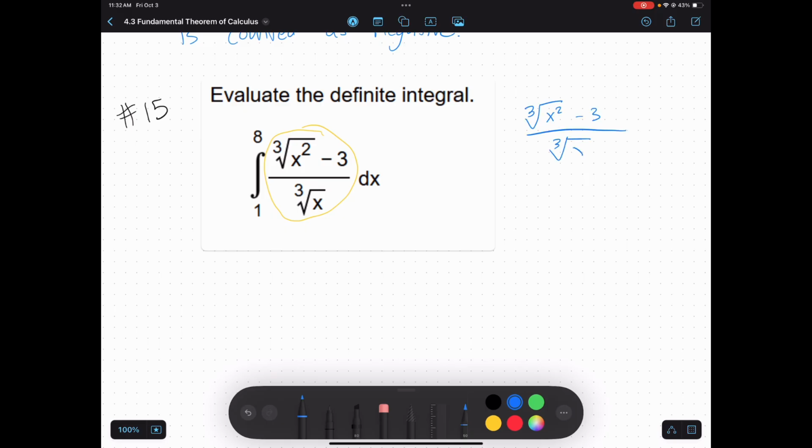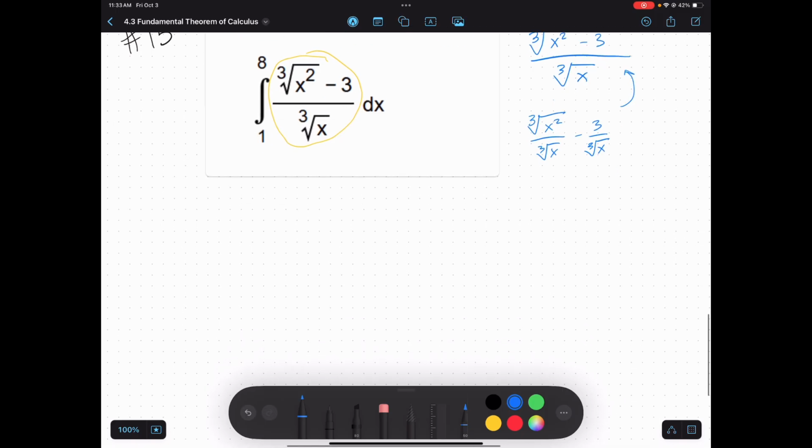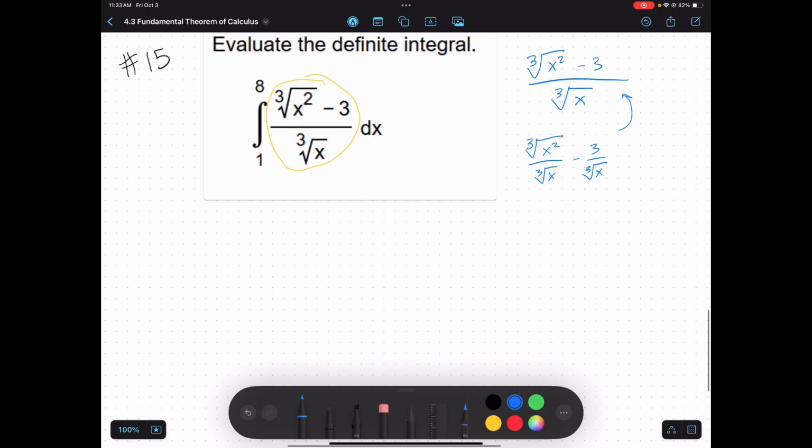Well, let's take a look at this function a little bit. Is there anything we can do to this function to simplify it? Well, I have subtraction in the numerator, and I just have a single term in the denominator. That means I can actually split this up into two different fractions, two different fractions that have the same denominator. So these fractions have a common denominator of cube root of x, and if I wanted to, I can combine them, and when I combine them, I'm just back to where I started.